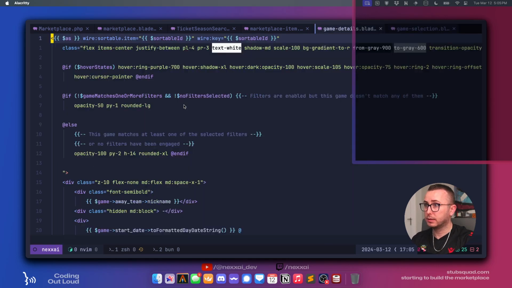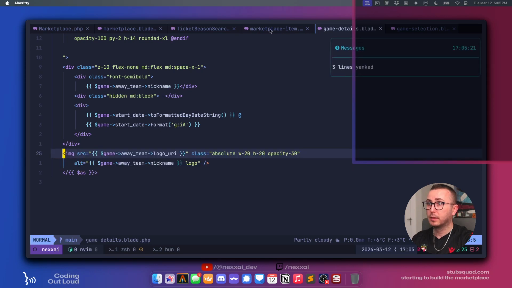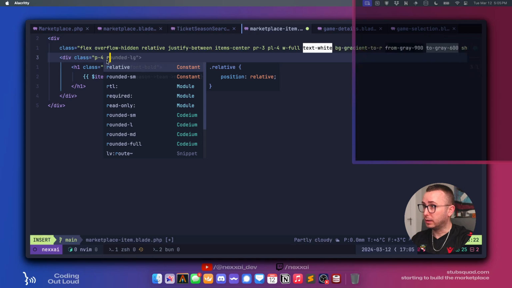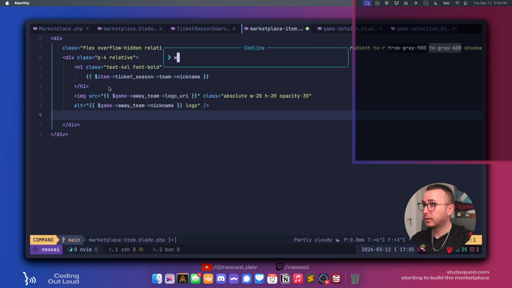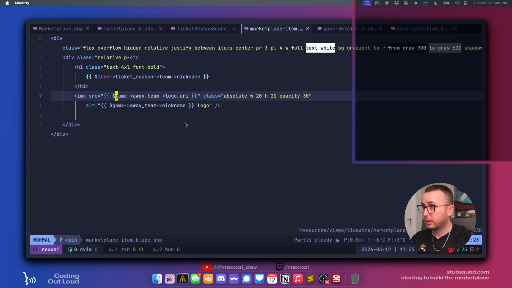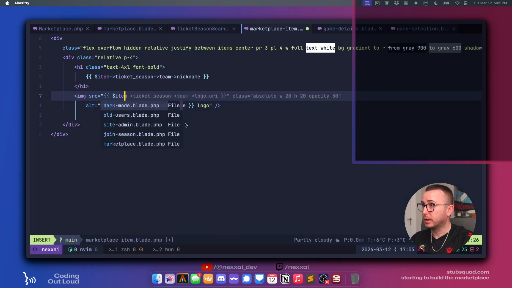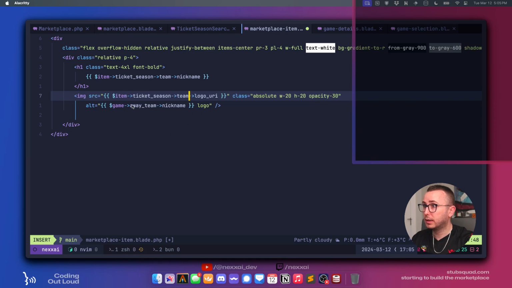Game details, blade. And this is going to have to be relative. So this is going to be item, ticket, season, team logo, URI. Yep.